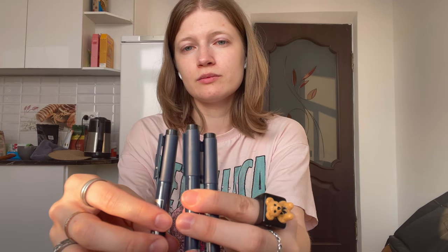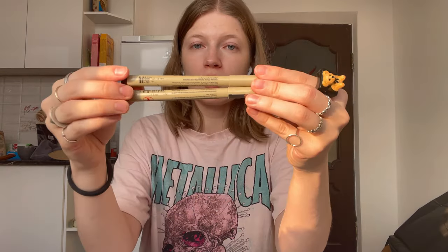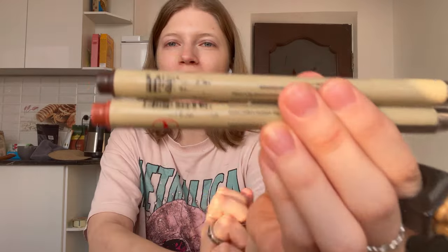Of course I have some liners and most of them are Microns. Speaking of non-Microns, I have three black liners — 0.2, 0.4, and 0.05. They're just regular black ones. I used to use them all the time, but now I feel black is too intense for my drawings and I prefer these: brush liners from Pigma — one is like milk chocolate and the other is dark chocolate. They are the best, and they look perfectly on top of Posca pens, so if you use acrylic paint and need a liner, choose Pigma brushes.